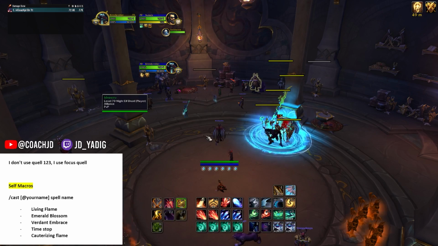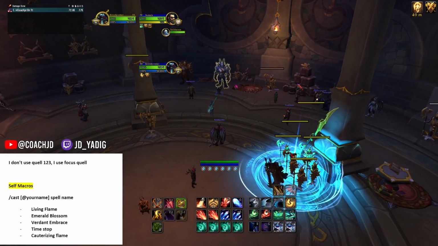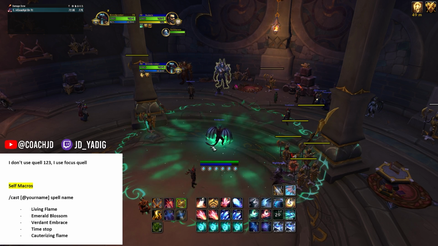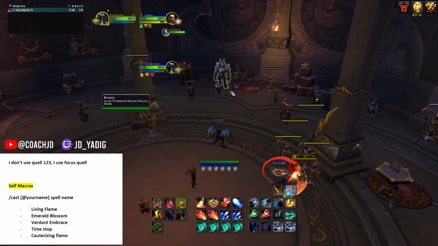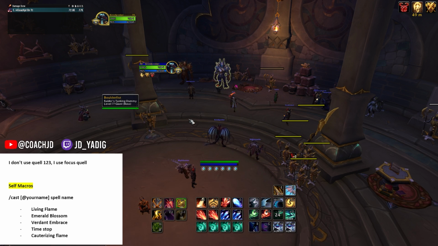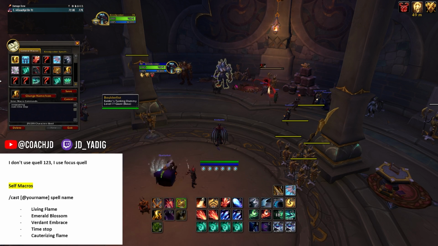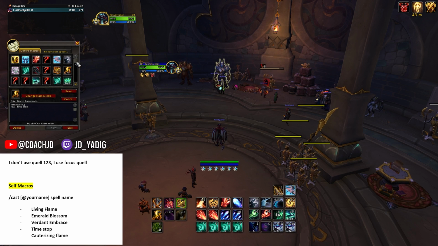This guy is a human, he's a monk, so he's Alliance, so am I. Even though I have him targeted, if I still press my keybind for Self Blossom, it's always going to target myself, no matter what my target is. For self macros, I use Living Flame, Emerald Blossom, Verdant Embrace, Time Stop, and Cauterizing Flame.